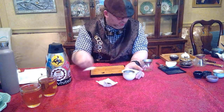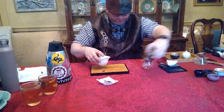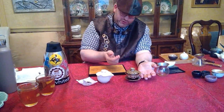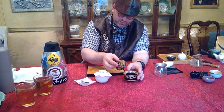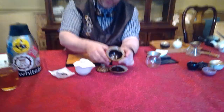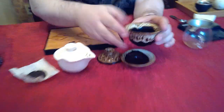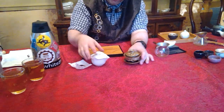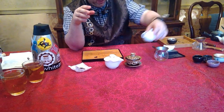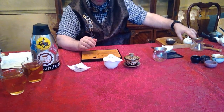However, we also have what's called a gaiwan. I have two gaiwans here. I have a traditional gaiwan, which literally means a lidded cup. This one has a beautiful little koi inside. These gaiwans, I believe, are 120 milliliters versus this 90 milliliter. They look huge, but they're not as big on the inside as they look.